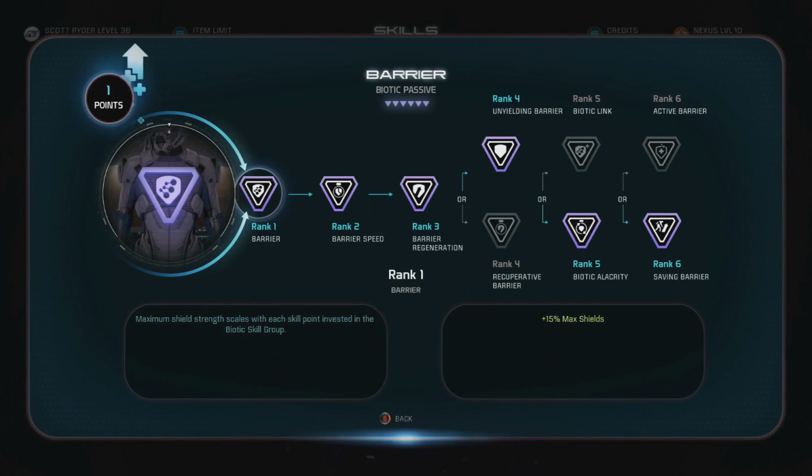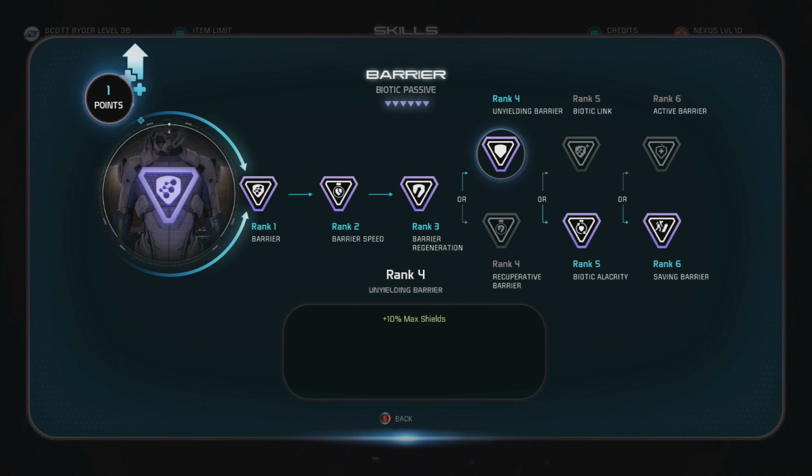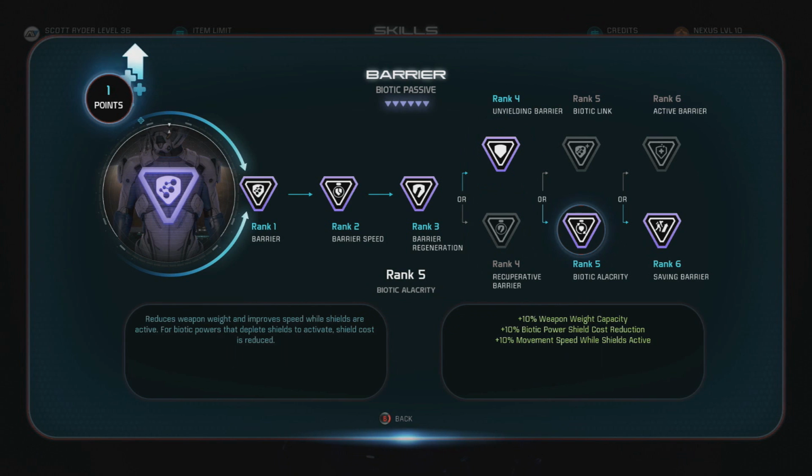Now barrier, you're gonna want to take the first three. And then out of these two, I took the max shields to add more to your defense. It's all you can really do. So I added it to my shield. Up to you which one you picked there.